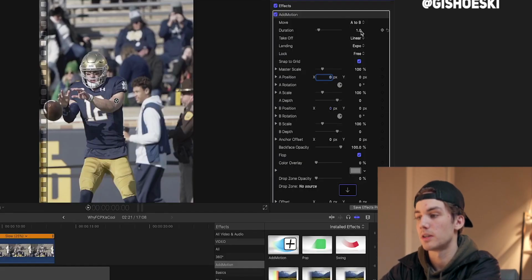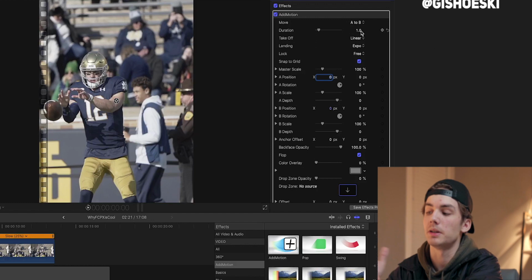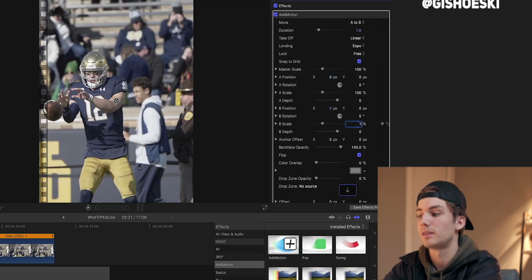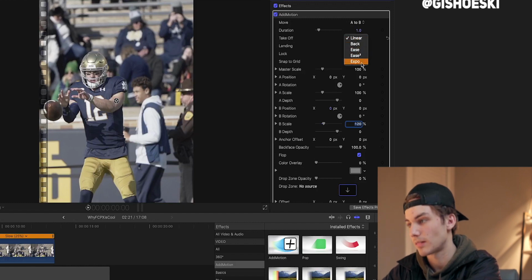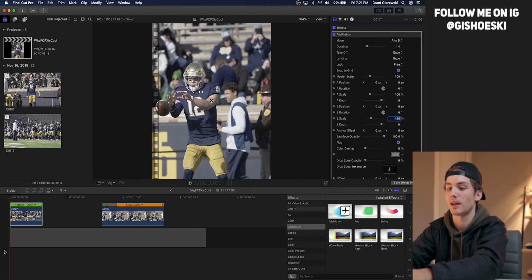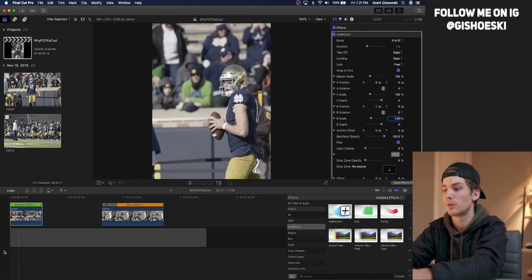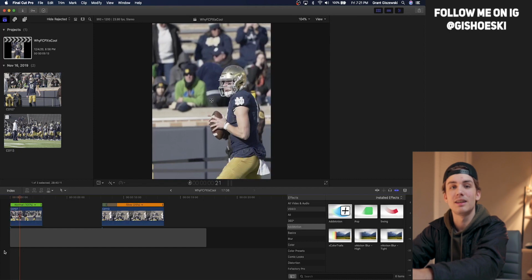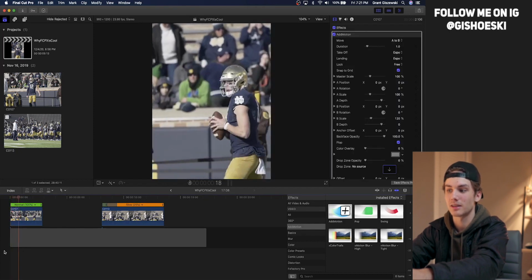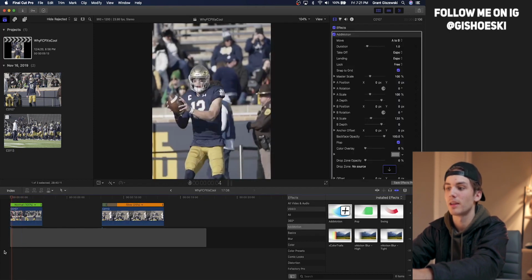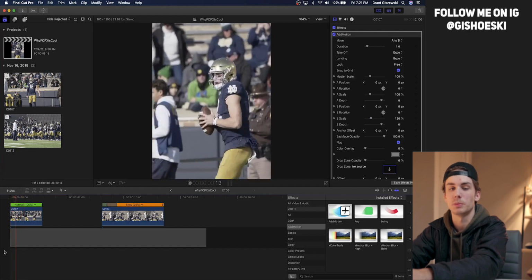You can adjust the duration, so how much time there is between the A and the B. Let's show you just a scale in. So I'm going to scale in to 120 once again. And then you can adjust how it's going to look with the takeoff, which is essentially just how the keyframe's going to act. So simply, it's super smooth, and I just like the workflow of this a lot better, a lot easier anyways, and it just looks more professional.